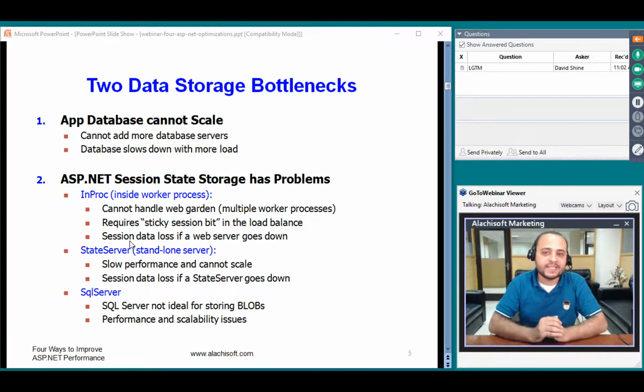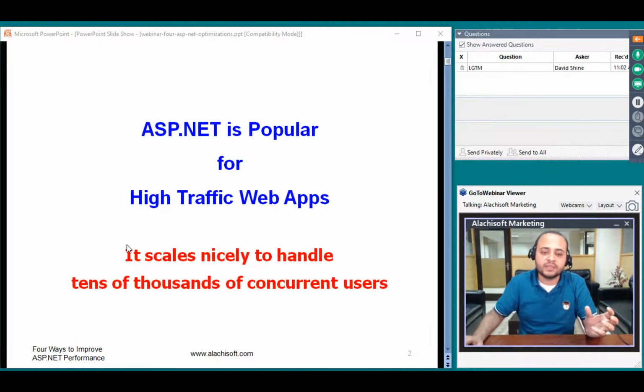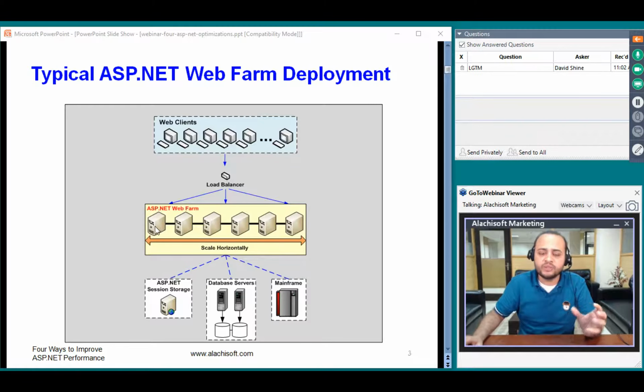Let's evaluate the second option that we have, state server. State server is an enhancement in comparison to in-proc, but it also has its own problems. State server is a service. It's a separate process. It could be on the same web server where your application is hosted, or it could be a separate server. Let's take an example of a separate server.